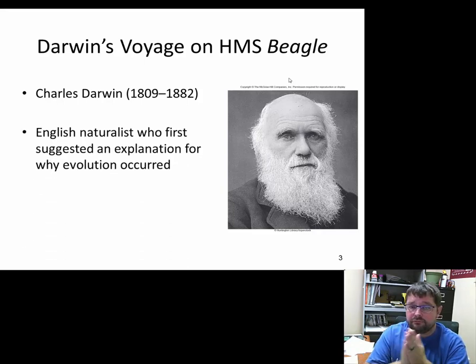Well, he got invited to go on the HMS Beagle and go around the world. The purpose of the HMS Beagle was to map the coastlines around the continents, so England could trade with different countries, maybe take over different countries. But the coastlines weren't mapped. And so Darwin went on the HMS Beagle to be the naturalist, to collect natural specimens, and to also be a person that the captain of the ship could talk to. And so he was really the first naturalist to suggest an explanation for evolution, or why evolution could occur. Often people think that Charles Darwin invented evolution.